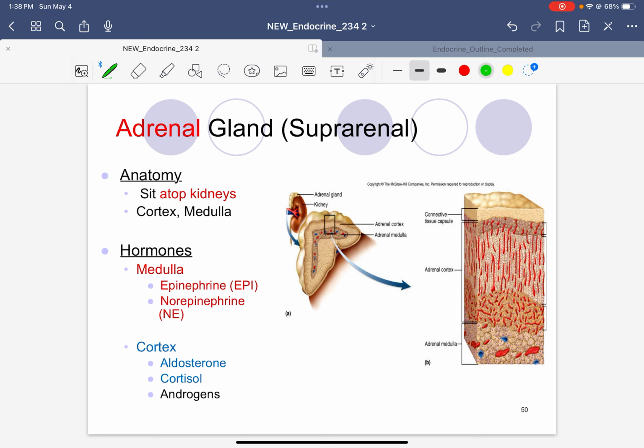All right, now we're going all the way down to the adrenal glands. These are on top of the kidney. We're going to break these down into the body's response to stress. Before we do that, the adrenal glands have two parts, an outer region and an inner region, kind of like the renal cortex and renal medulla. Well, guess what? The adrenal gland also has adrenal medulla and adrenal cortex. The adrenal medulla is the inner region, and it secretes epinephrine and norepinephrine. The adrenal cortex is the outer region, and it releases aldosterone and cortisol.